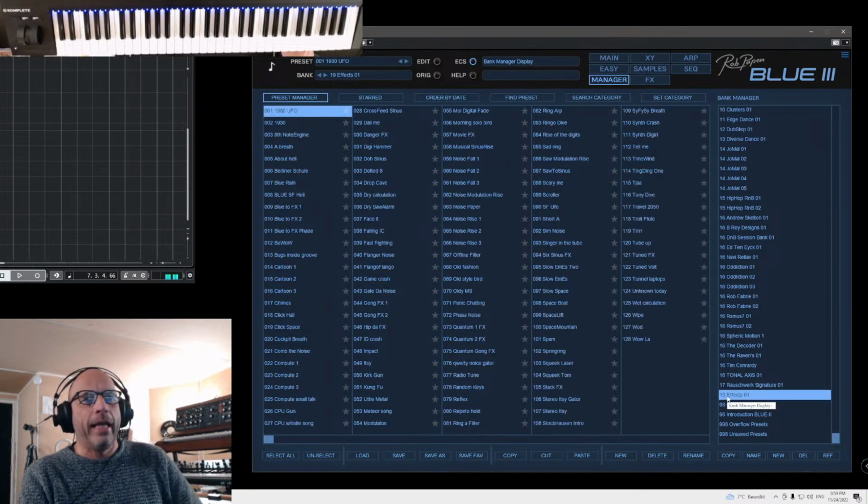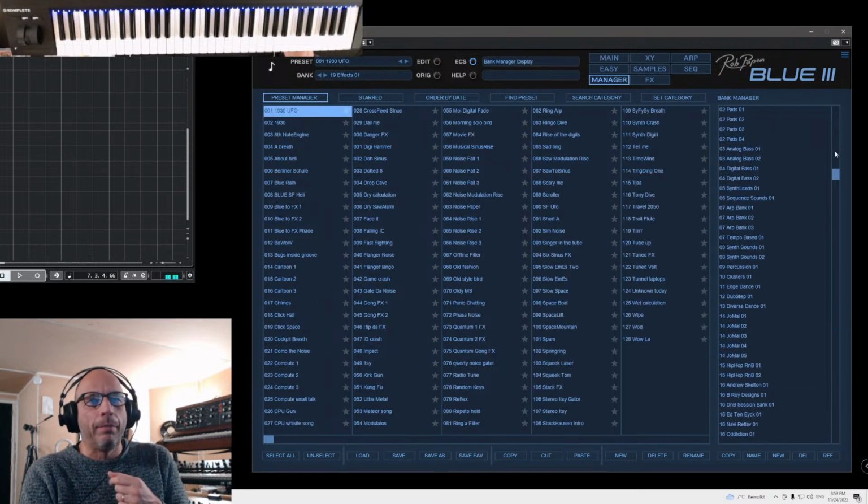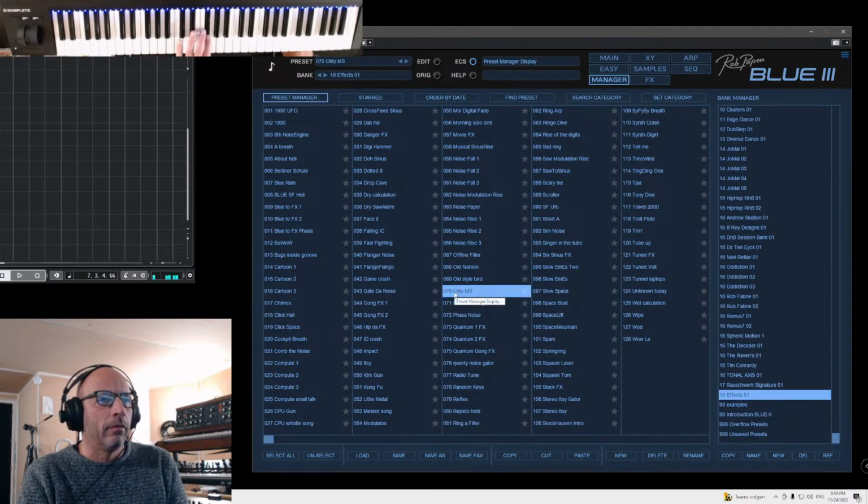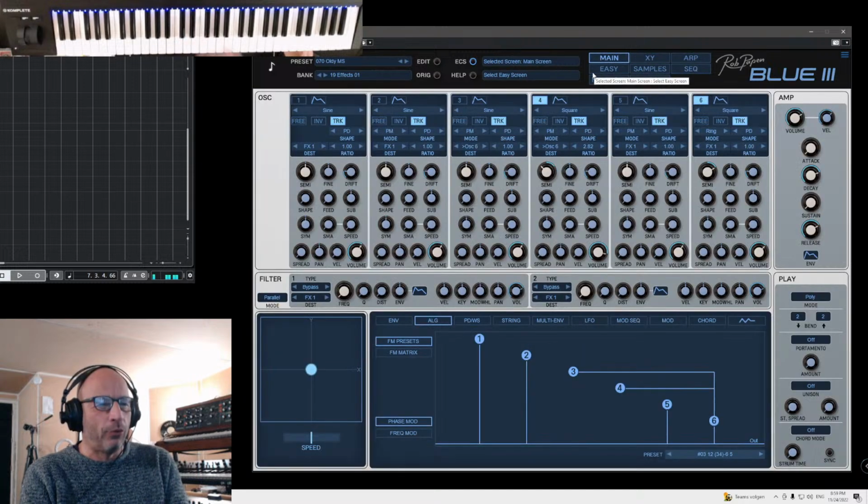Effects is on the very end of this whole long list of old banks. Score MS-20 sound.